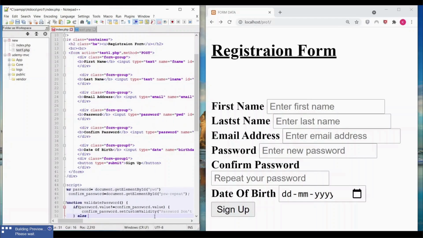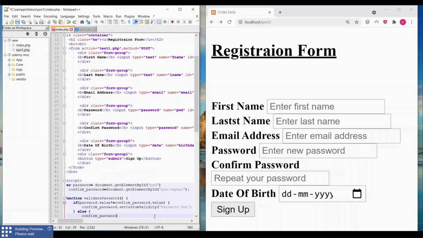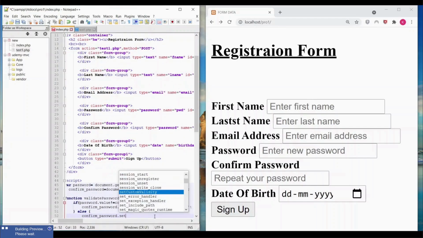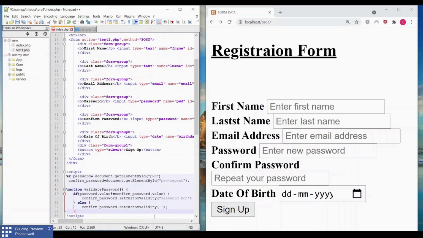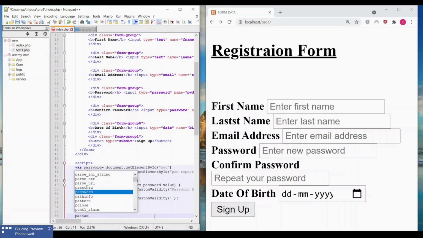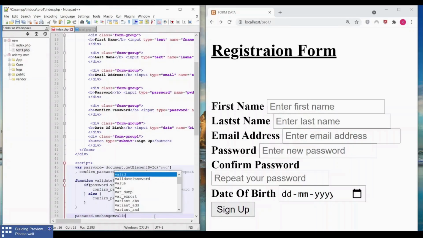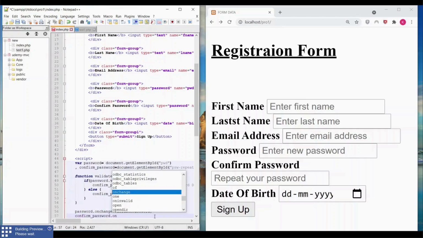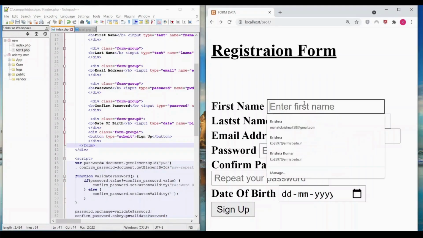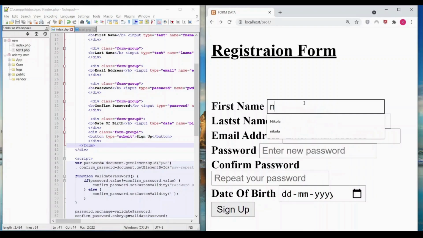Else confirmPassword.setCustomValidity with an empty string. Now these lines call the function validatePassword and it will just store the value in password and confirm password. All our HTML and JavaScript part has been done. Now let's check whether it works according to that or not.